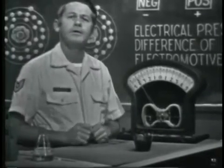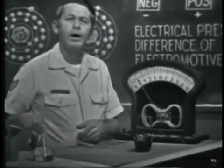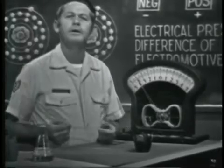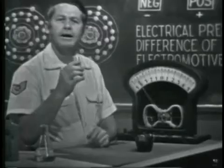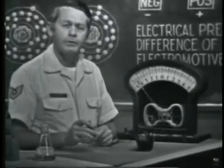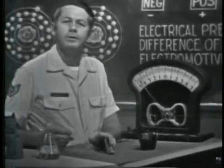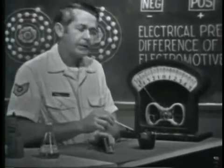Well, actually this is a crude form of dry cell battery. The two rods are called electrodes or terminals. The chemical is called an electrolyte. A flashlight battery is an example of producing a voltage by chemical means. By taking a look at a cutaway view, we can see essentially the same elements as the battery I just built.